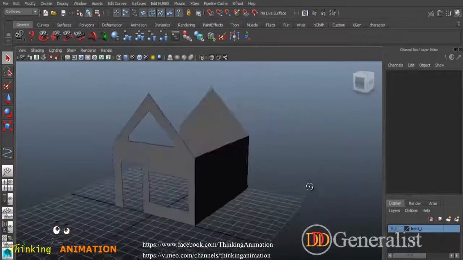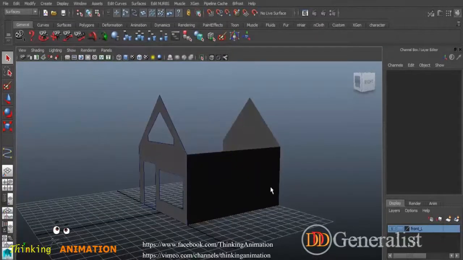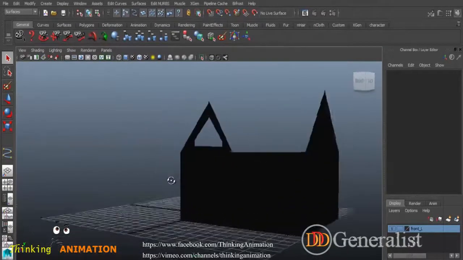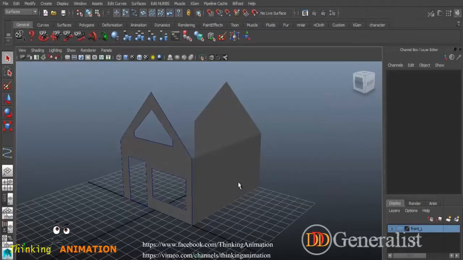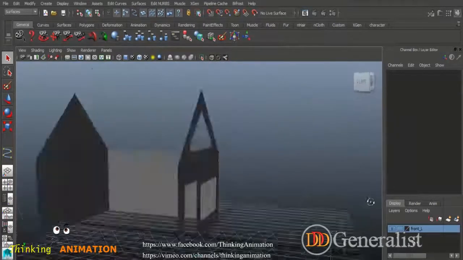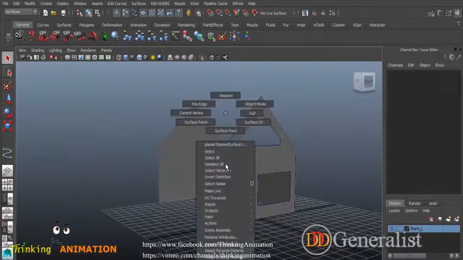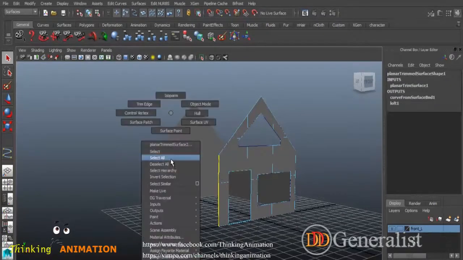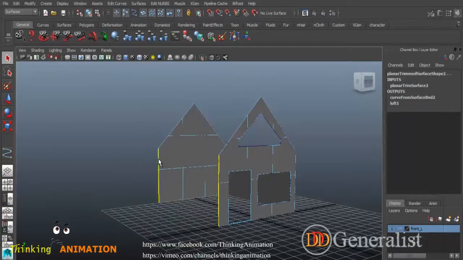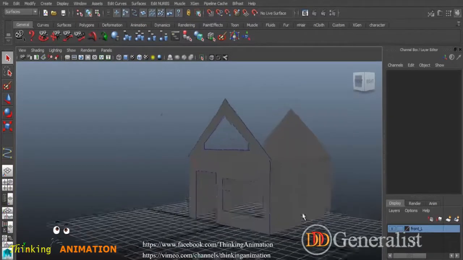You may have noticed that it's a little black here because we have not chosen the both side lighting. So go to lighting and choose two side lighting, and this way you can see the lighting on both sides. So now I'm going to do the same thing right here, right click, trim edge, select this one, right click, trim edge, hold down shift, select this one, and repeat the same step. This way we have the walls.